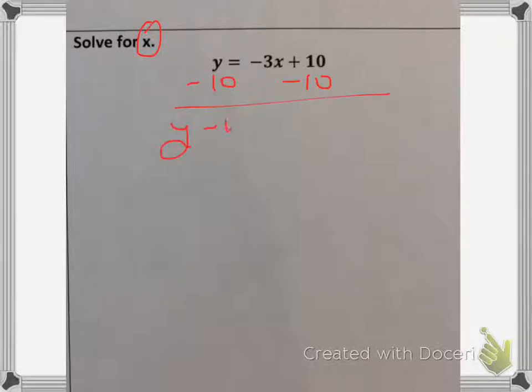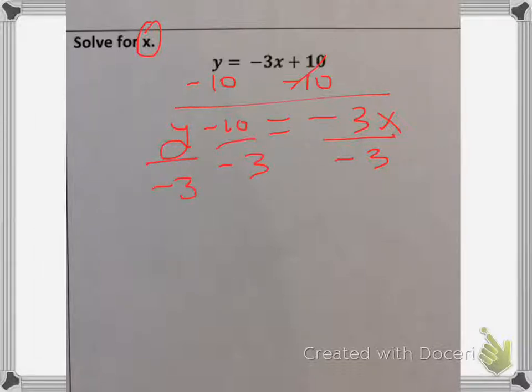So over here again, they are not like terms, so I just write them attached together, y minus 10. Over here, I'm just left with that negative 3x. Those 10s cancel each other out, which is why I did it. So then again, you guys, I like to say my goal is to get this x by itself. So what do I have to get rid of that's directly attached to the x? Well, I have to get rid of the negative 3. And how do I get rid of times by a negative 3? Well, I do the opposite, which is divide by a negative 3.